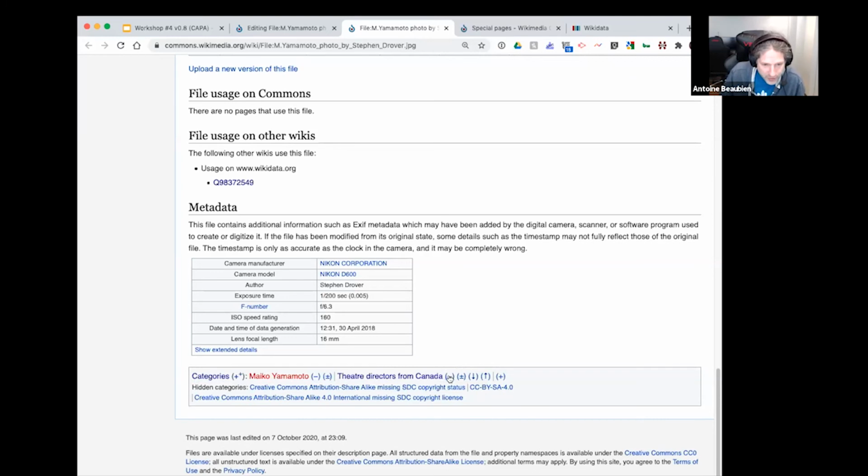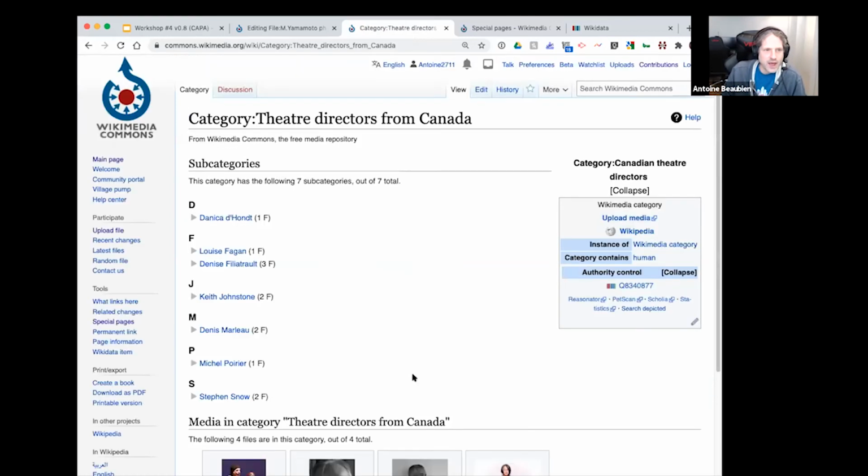You can also use the minus sign to remove a category, and you see remove below. So basically, if we click on this, we will enter the category.